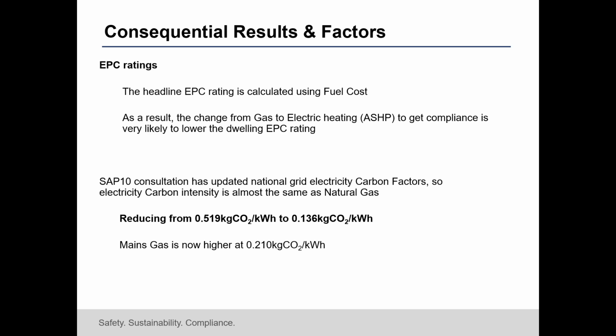So the grid electricity carbon factor, so every time you turn on a switch, how much carbon is being emitted by the generation of that electricity, that changes. It's not a set number as gas is. It's not a chemical reaction as gas is. It changes with the national grid mix. Now, this is a great story. Historically, we've had lots of power stations burning coal, gas, oil, etc., to deliver our electricity. But those are being phased out. Month by month, the carbon factor, the total carbon emissions per kilowatt hour for our national grid, is improving.